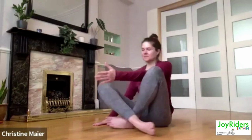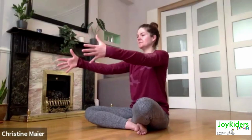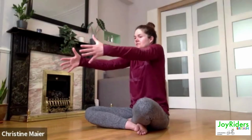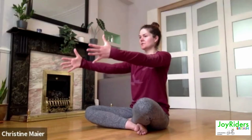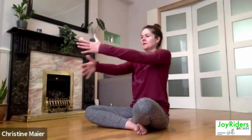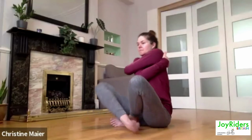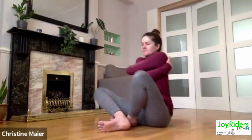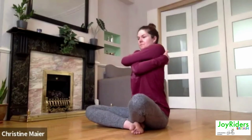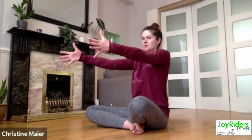So let's begin. Stretch your arms out in front of you. I'll try and show you this one slightly from the side. So stretch your arms out in front of you, palms facing each other. And please be mindful so as to not hunch your shoulders up towards your ears. So keep them nice and relaxed. And then you've got a few options here, depending on how flexible you're feeling. So number one, you can simply give yourself a really tight hug. So you might be able to potentially grab the sort of inner ridge of your shoulder blades here. Yeah, so giving yourself a really big squeeze. So if that is mild for you, you can try the next variation.